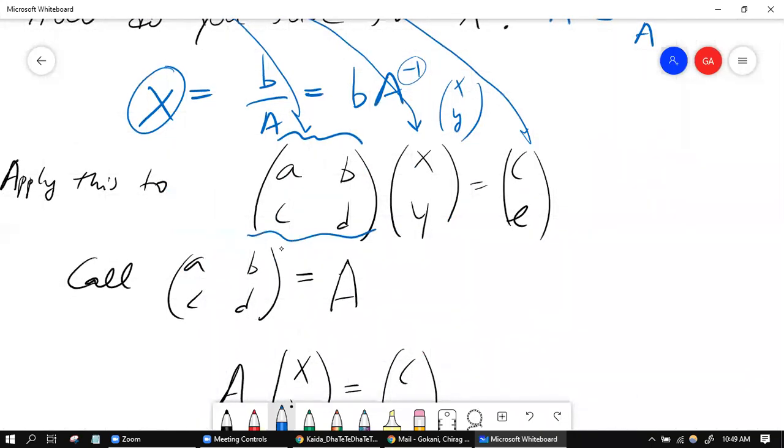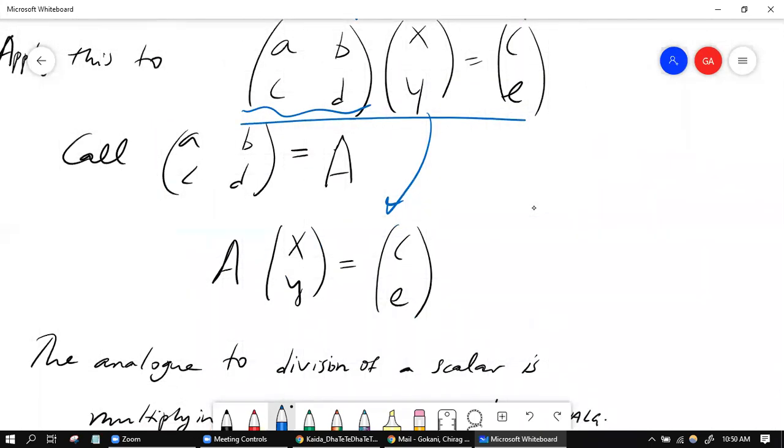Okay? So calling this entire thing A, I would rewrite this entire equation as A times [x; y] is [C; E]. And remember, the solution to the scalar case was x equals 1 over A times b. So we need to find an analogous 1 over A quantity for this matrix A. What you really did in the scalar problem is divide both sides by A, and you knew that A divided by A is just 1, right? That was your reasoning.